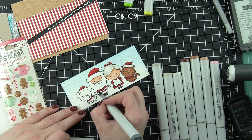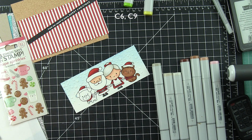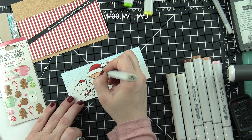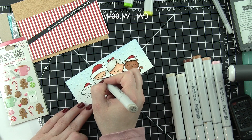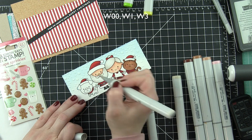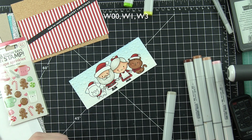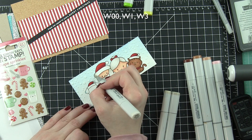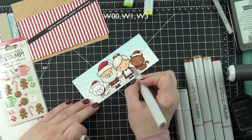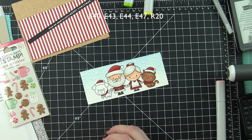For the shoes and belt, those are going to be cool grays instead of warm grays — C6 and C9. I'll add some highlights later to the shoes with a white gel pen to give them a little more definition. I'm going to go back and do Santa's beard, his mustache, the trim on his hat and his pom-pom, and the trim on his costume — all with these same warm gray colors. Just doing a little flicking/feathering motion to get that texture for his beard and for Mrs. Claus's hair. I forgot her legs so I'm going back to color those in — you could also make them tights in a different color.